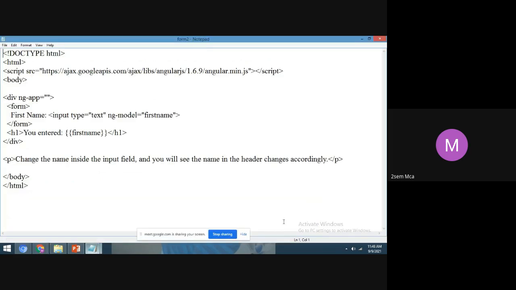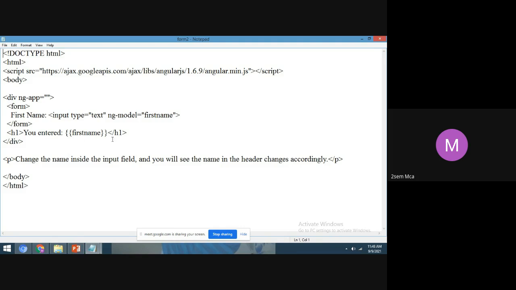I'll show the source code once. Am I assigning any value here for the first name? No. Here I am taking the value from the user. After that, what am I doing?